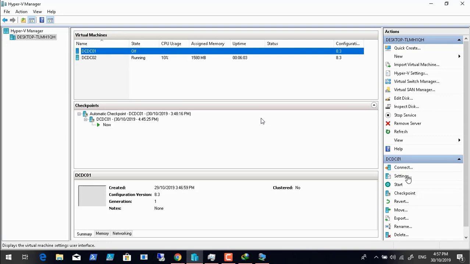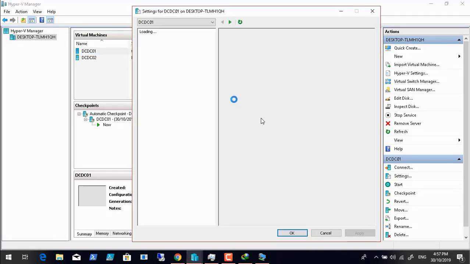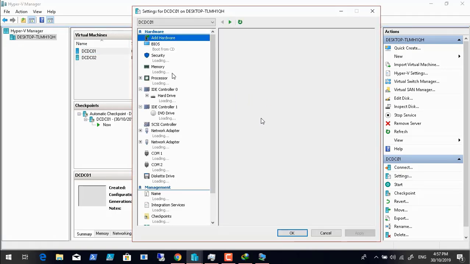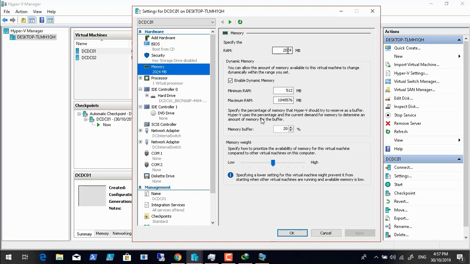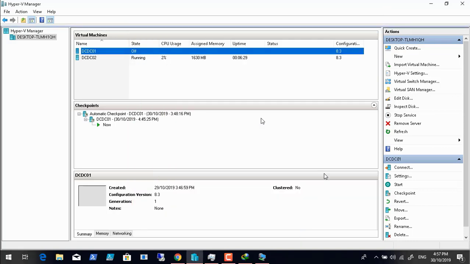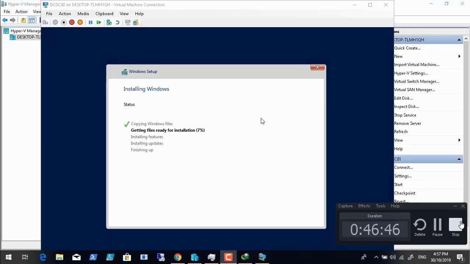Here what I'm doing, I'm going to the first domain controller and I will decrease the RAM because I need more RAM. Actually 4 and 2, then it's 6 gigabytes of RAM and I only have 8, so this will make a lot of RAM bottleneck and performance issues. So I will just decrease the RAM from the first domain controller. I don't need a lot of RAM for this server. I will make it 1 gigabyte of RAM. Okay, and I will go to the second domain controller and add a second network card.